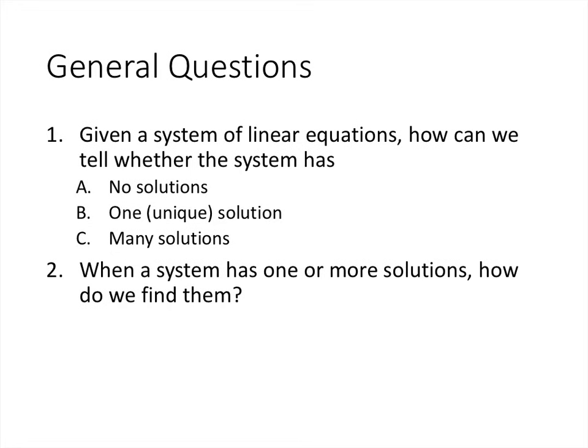Going forward in the course, we're going to have these general questions. Given a system of linear equations, how can we tell whether that system has any solutions at all? If it does have solutions, is there one unique solution, or are there many solutions? That word unique is used in a special way in mathematics. When we talk about there being one and only one of something, we use that word unique. It emphasizes the fact that there is one solution and no other solutions, and that is, as we'll see, one of the possibilities. Question number two is, if we can determine whether there are one or more solutions, how do we actually find those solutions? Imagine that we're in a situation where we have dozens of equations and dozens of variables. Is there a systematic way that we can go through that and find any solutions to that system of equations? That's what we're going to be working on.